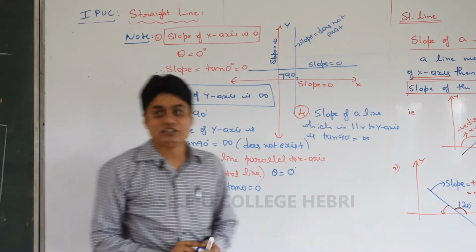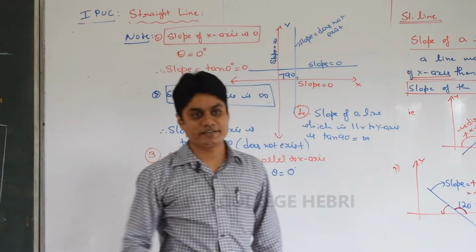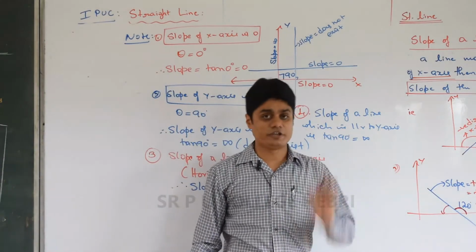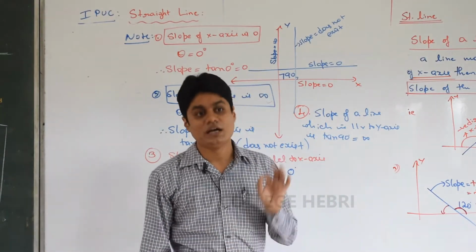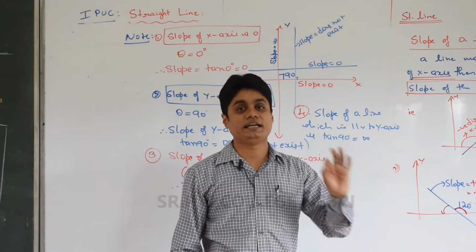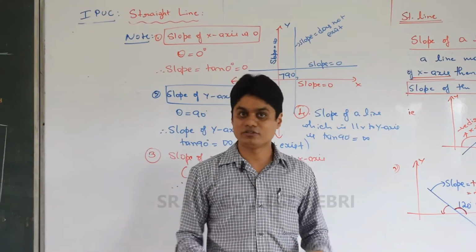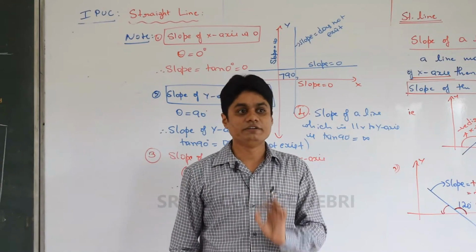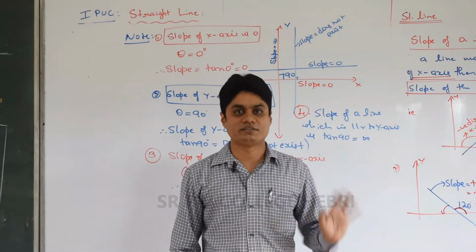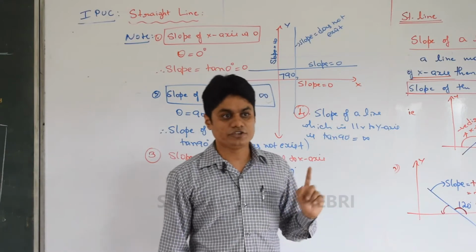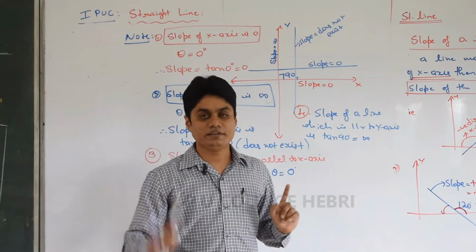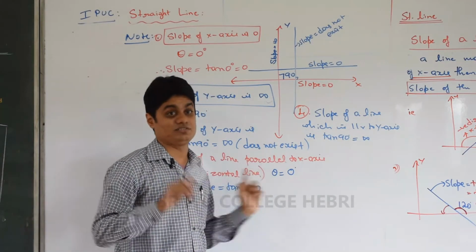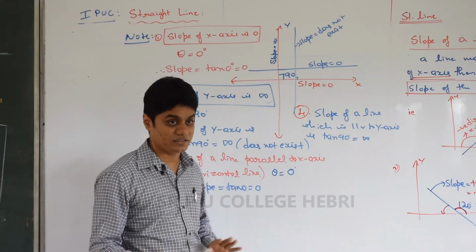So please remember, the slope of the x-axis is 0, the slope of the y-axis does not exist. The slope of every horizontal line is always equal to 0, and the slope of every vertical line does not exist. You cannot calculate it, that's it. Infinity is not a number. Infinity represents that it is not there, does not exist, you can't find it out. Don't think that the slope of the y-axis is some real number. In this case, the slope is not a real number. It does not exist, so you cannot find it.